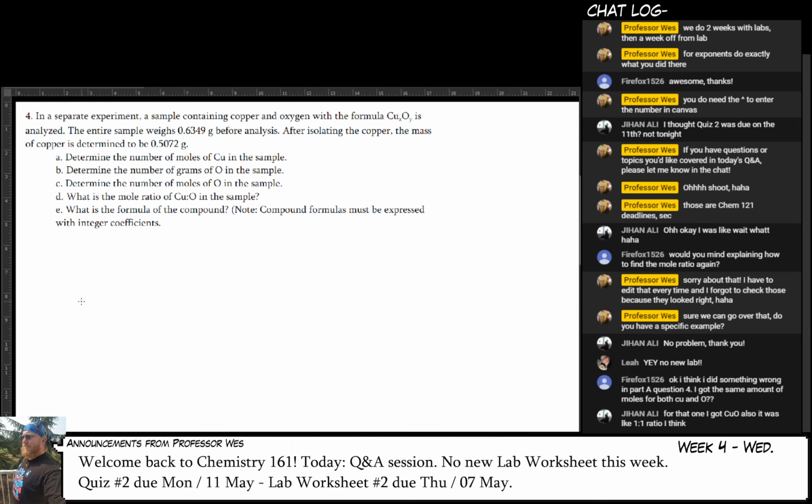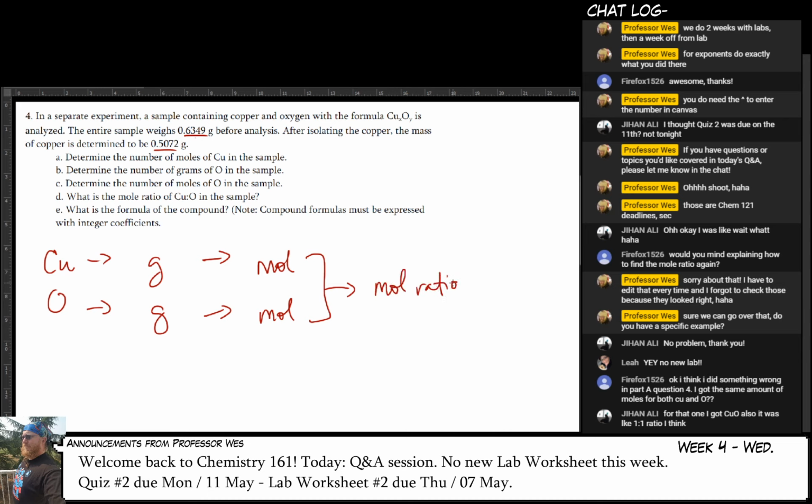So what you would want to do with this is that you want to use these numbers to determine what amounts of these things you have. And so you could figure out their masses pretty easily. And then what you want to do is once you know their masses, you can figure out how many moles there are. And then once you know the number of moles, you can then do the mole ratio. So kind of just like we did the empirical formulas in class.